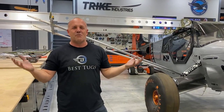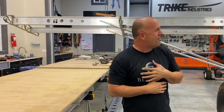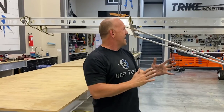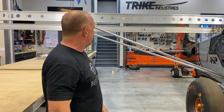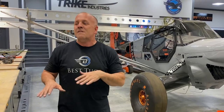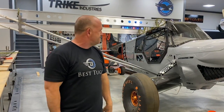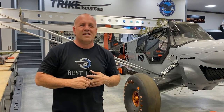Holy crap, it's the first time the wing's been up. So at this point, I'm completely confident pulling it all down and throwing these skins on and knowing it's just going to bolt right up with no adjustments. So, holy crap, literally the twist in the wing designed on the computer, all the connection points designed on the computer, what we do on the table, it just went on. I really kind of expected some fine tuning.